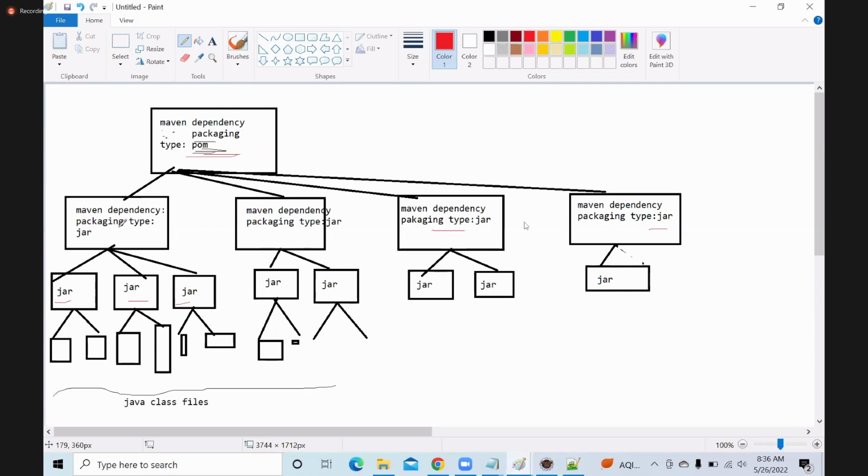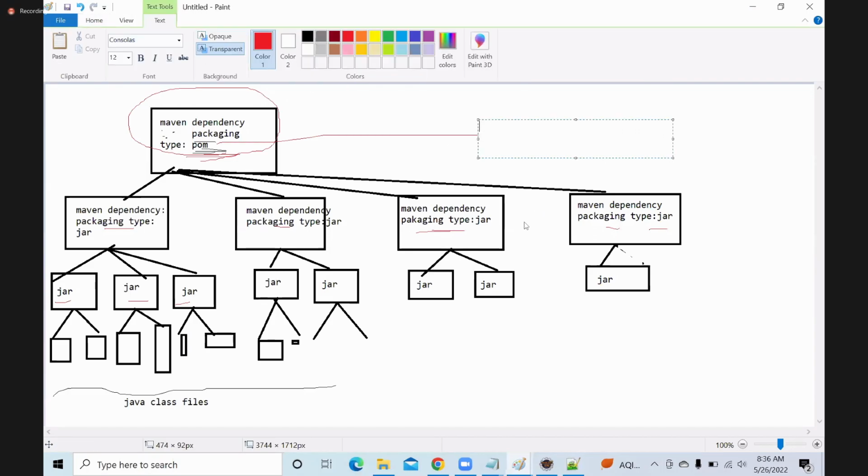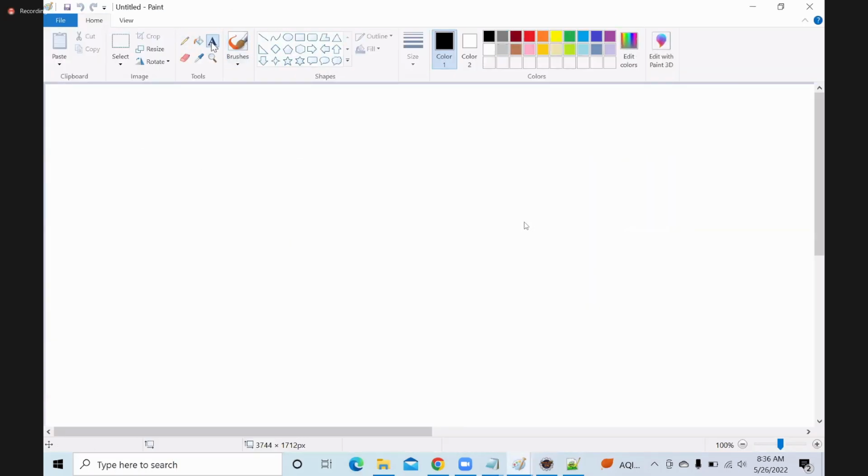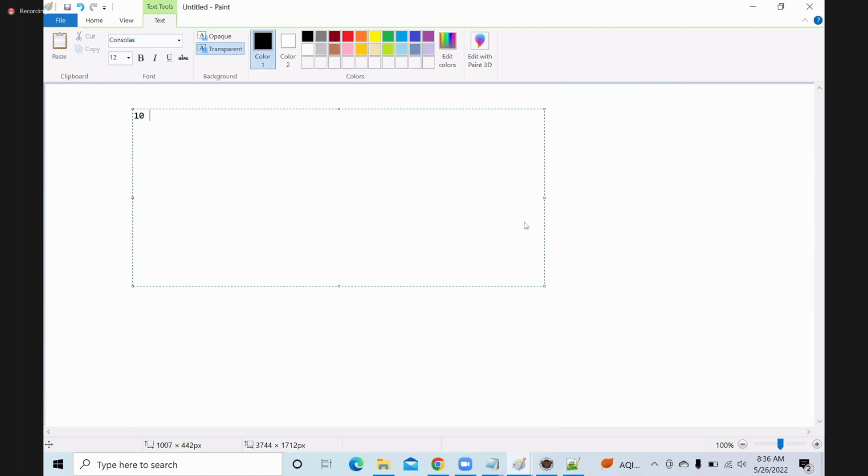Now I can combine these multiple dependencies into one POM actually. This is type POM, which stands for project object model. In other words, say you write a Java file, you write 10 Java files.